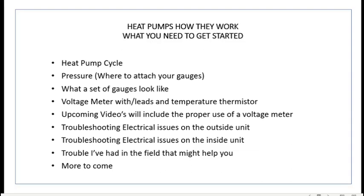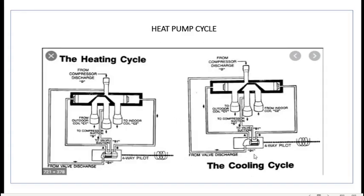More to come. In cooling mode, you will notice the piston is the opposite way as it was in heating. This is from your compressor discharge. This is to your outside coil, which in turn condenses. This is from your indoor unit, and it goes back out to your compressor suction line.